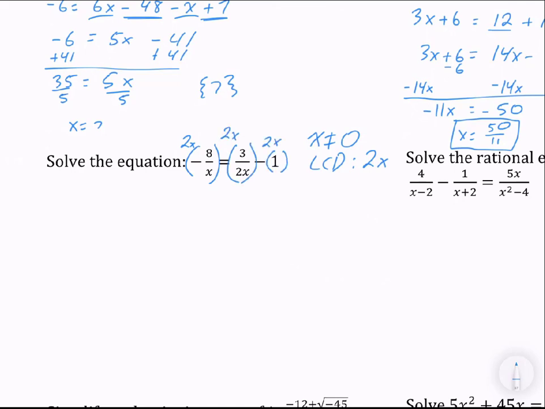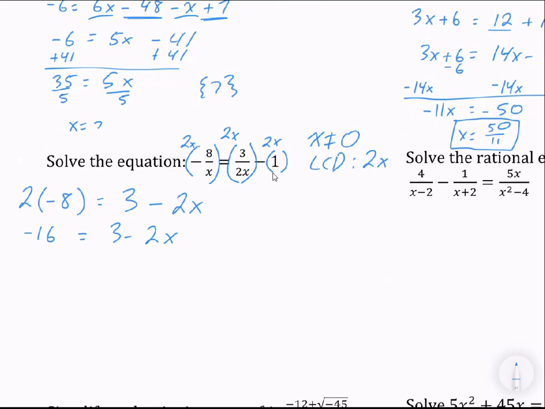And don't forget, I just drew over it, but that actually is a -1 right there, so we don't want to mess up our signs in a minute. Okay, so what's going to cancel out? From the first one, the x will cancel out. So we get 2 times -8. And the next term? We're just left with 3 minus... Anything cancel on the last one? No? Yep, just 1 times 2x, so just make that 2x. So that'll be -16 equals 3 minus 2x.